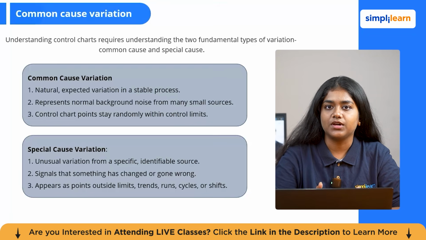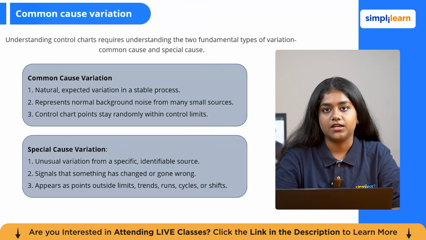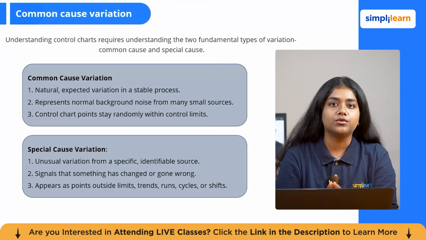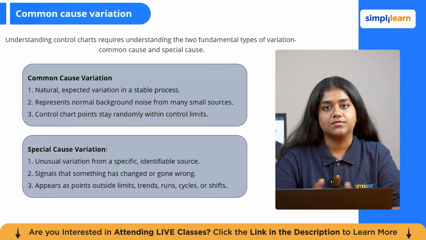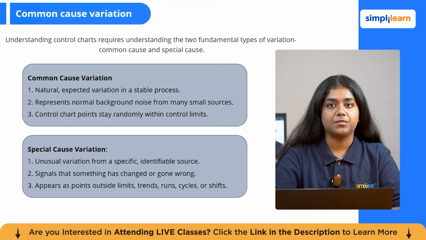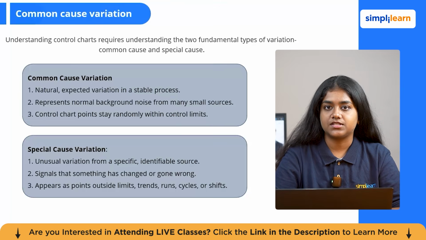When only common cause variation is present, the appropriate response is not to make individual adjustments. That only adds more variability. Instead, if you want to improve the system, you need to make fundamental changes to the process or measurement system itself. Identifying unusual measurement behavior in a stability study is about distinguishing these two types of variation. If your measurement system is stable, you will see common cause variation. Special causes signal that something has changed and you need to find out what.